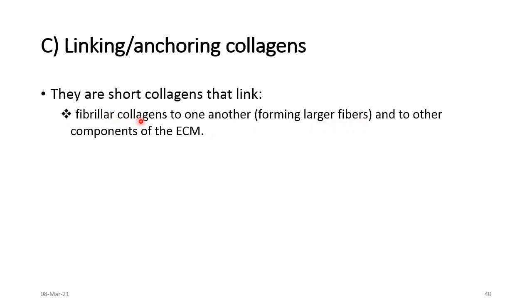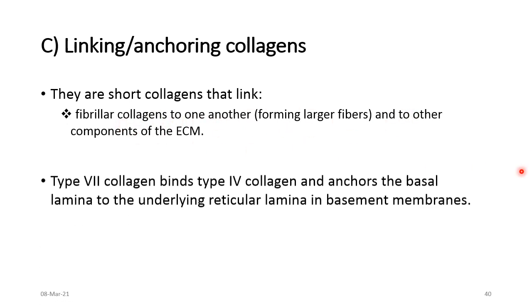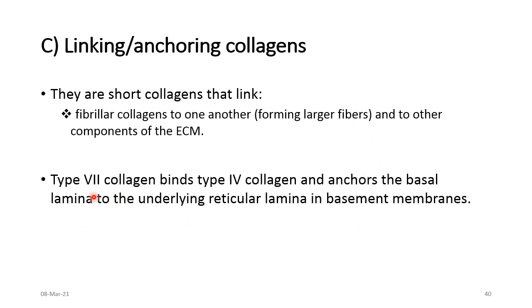So the fibrillar collagens are linked to one another by linking collagens, and the linking collagens also link fibrillar collagens to other components of the extracellular matrix. That means it links the fibrillar collagens with each other and with the other components in the extracellular matrix. The linking type, type 7 collagen for example, is an example of the linking type.